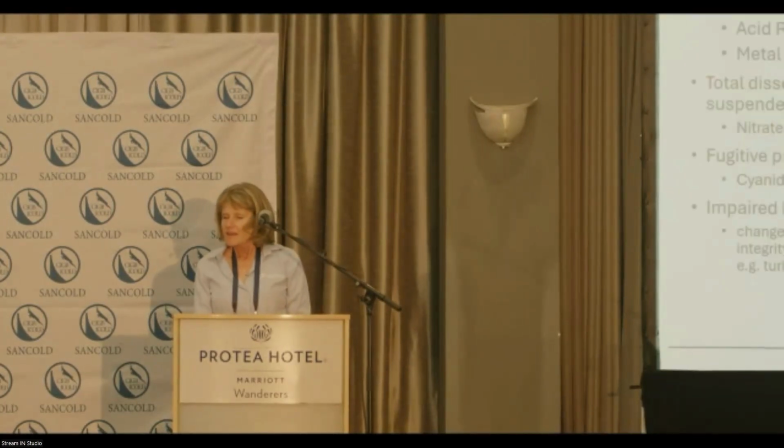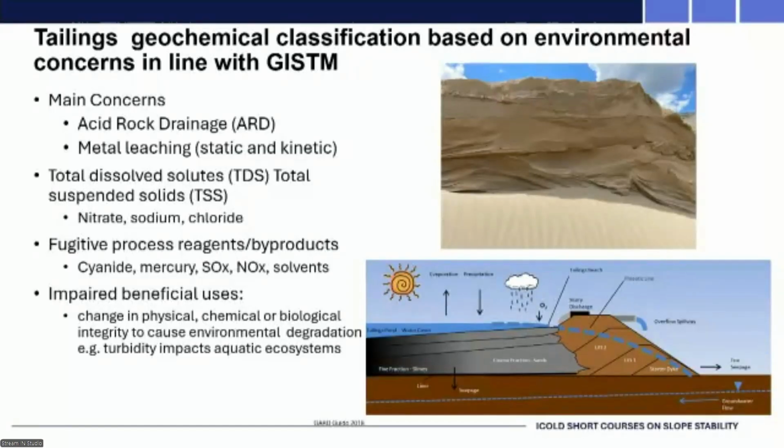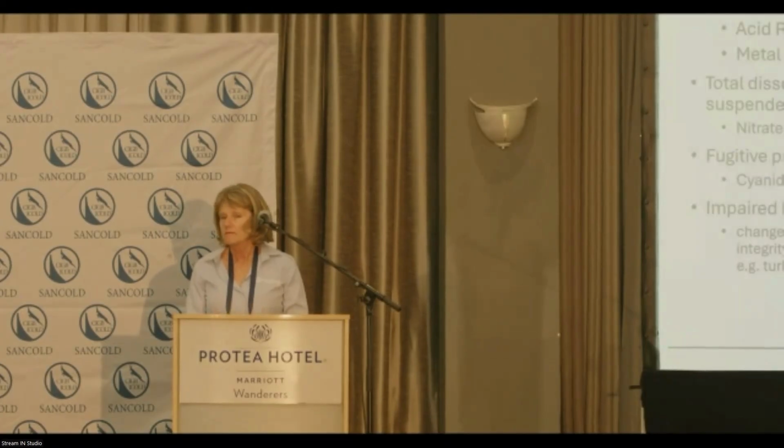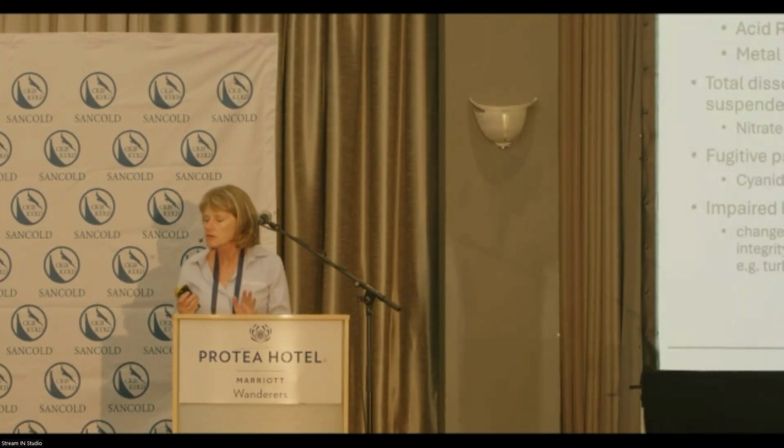So I'm going to try not to bore you with too much chemistry and put you to sleep, because I know that you're mostly tailings engineers, but I've got a passion about this geochemistry, and I hope that I can share some of that with you now. So, of course, we look at the geochemical classification based on the environmental concerns, and that also feeds into the GISTM, where there's no environmental harm.